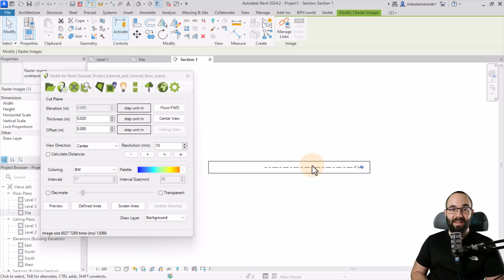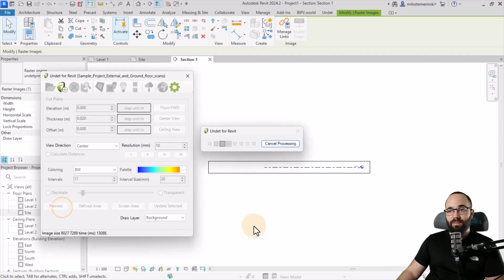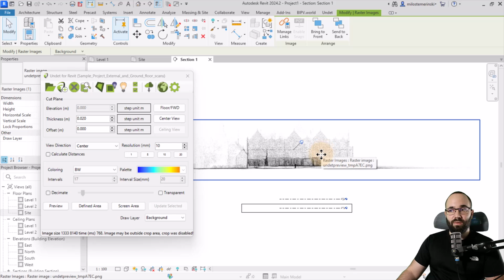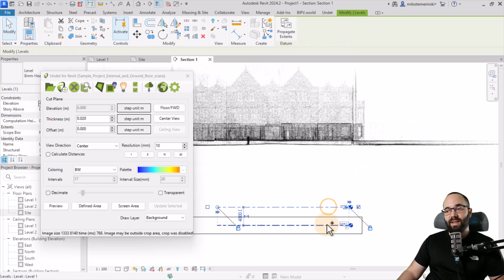The whole idea is that we're just using raster images, and as you can see, it's actually quite quick. If this was brought in as an actual point cloud, it would be a nightmare to manage, and Revit would be extremely slow. Here it's just images, and it's really quick. So now once we're here, let's again go to the preview, and it's going to bring that raster image in. And now what I can do is I can just select these two views.